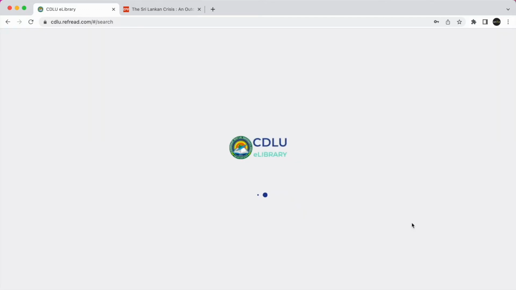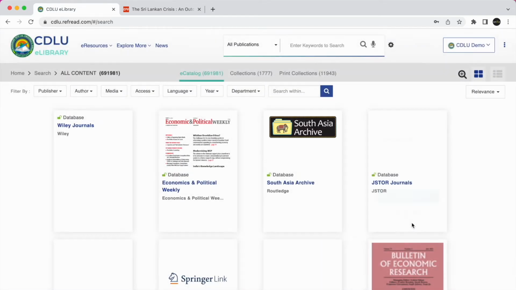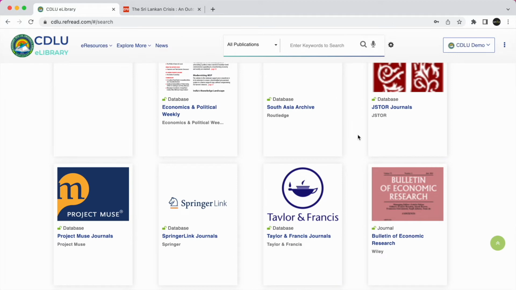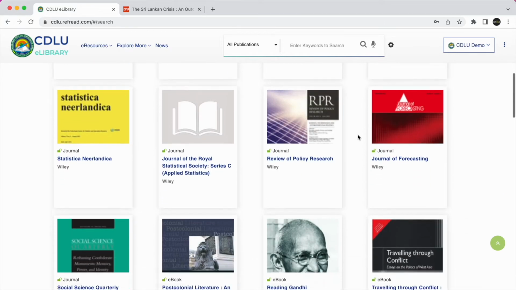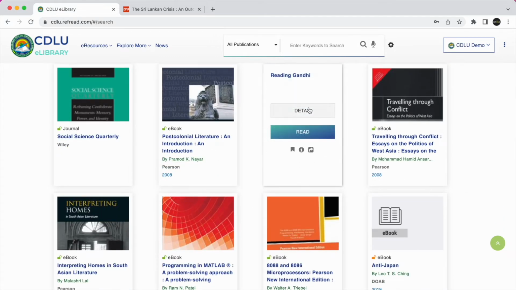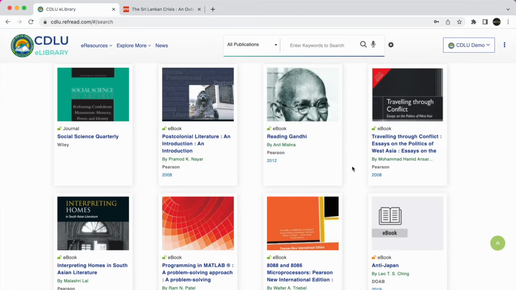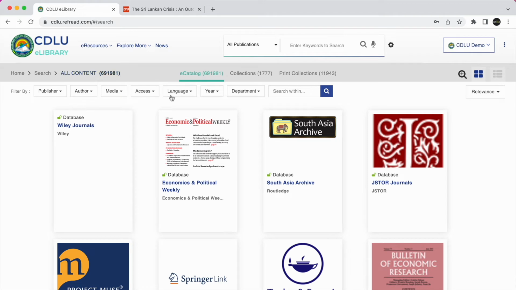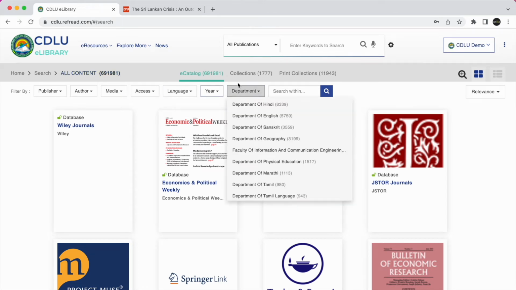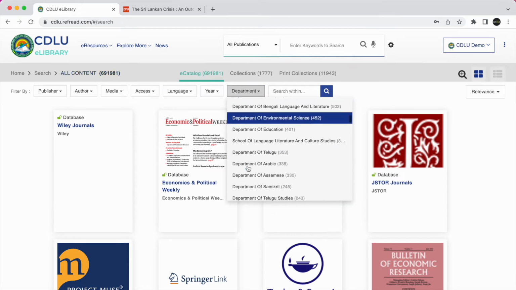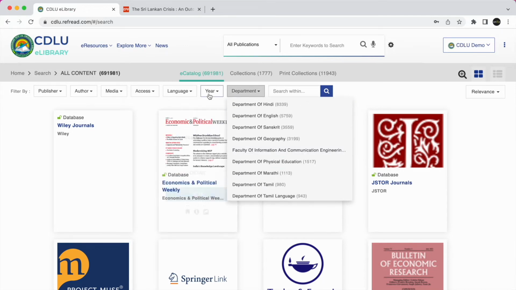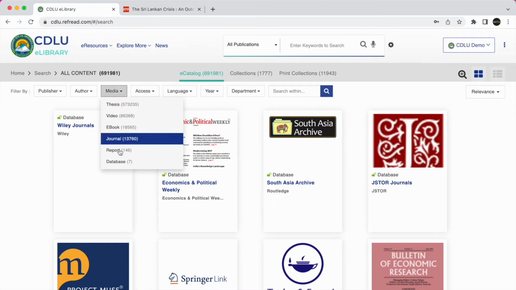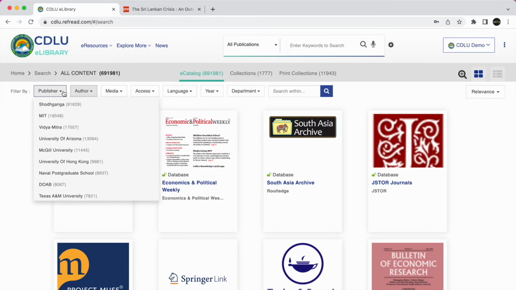Now let's just see what all content is available on this platform using this All Content button. As you can see, there are more than 6 lakh total content available. These are some of the subscribed content, the ebooks, journals, and things like that. You can filter this content using these filters: departments, year, language, access type, subscribed or open access, media types, authors, and publishers.